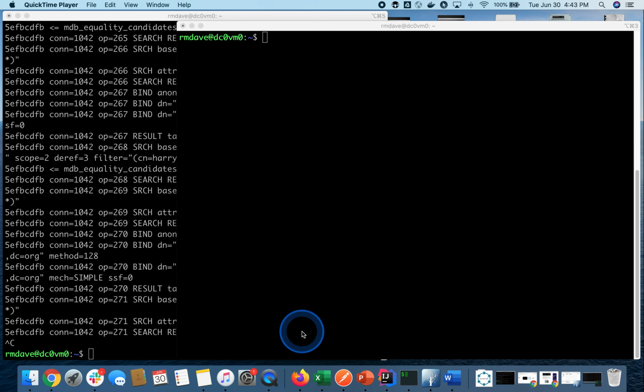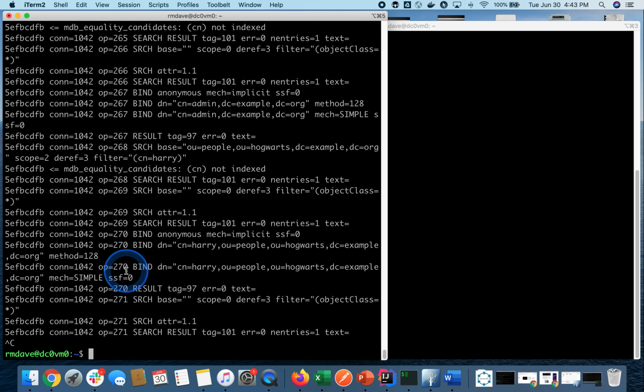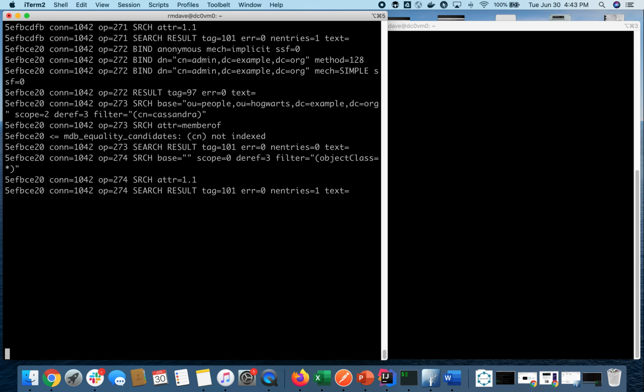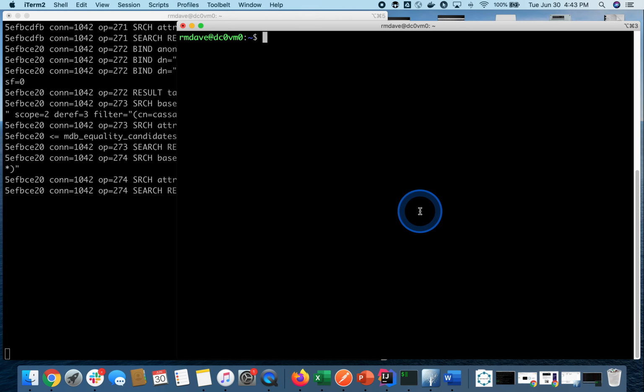Okay, so in the previous window we were looking at configurations and LDAP configurations, and then of course Cassandra configurations. And now what we're going to do is continue to listen to Docker and the output from Docker as we try and log in as different users.